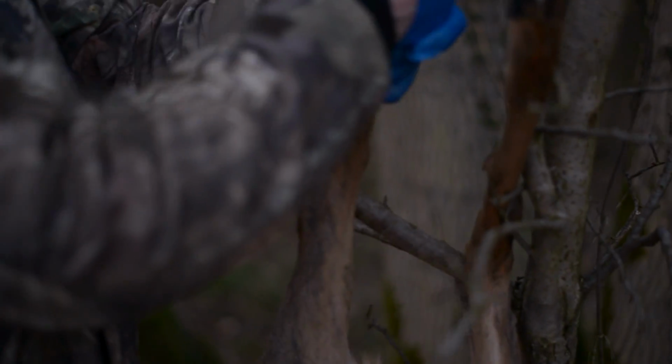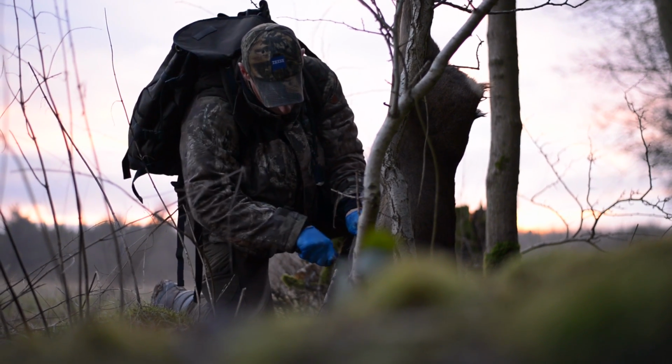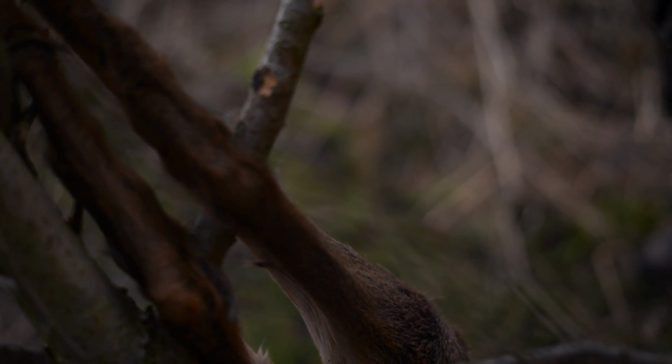A lot of people are of the school of buy cheap, sharpen often and throw it away when it's broken. But we seem to have found our little niche whereby people are now taking these knives on as like family heirlooms with the view to handing it down and treating it as well as they would, say, their rifle or their binos or anything like that. And I think that's more because it's personalised to them.